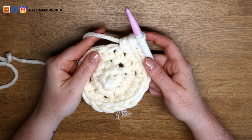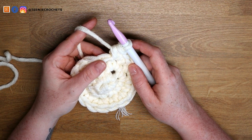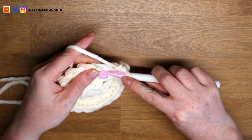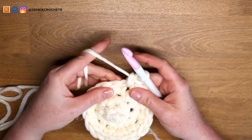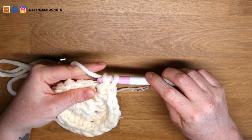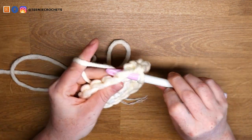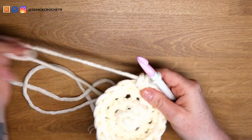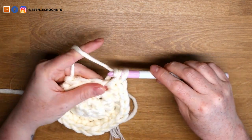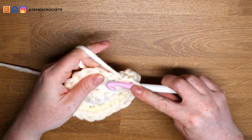For the next round, we're going to increase from 18 stitches to 24. So I'm going to single crochet into two stitches and then do two single crochets into the following stitch six times. So I'm going to single crochet one and two. Increase in the next stitch for three and four. Then we're going to single crochet five and six. Increase in the next stitch for seven and eight. Single crochet nine and ten.